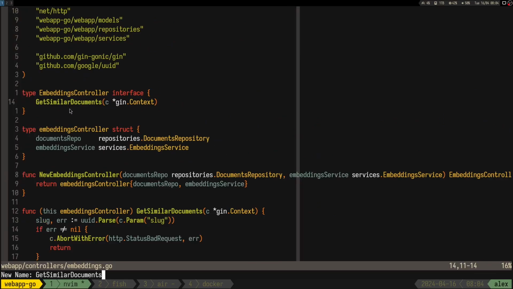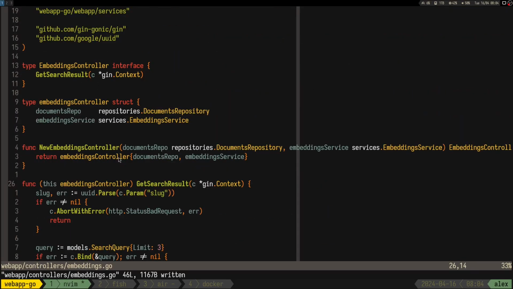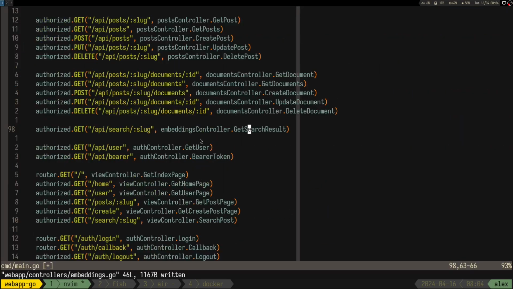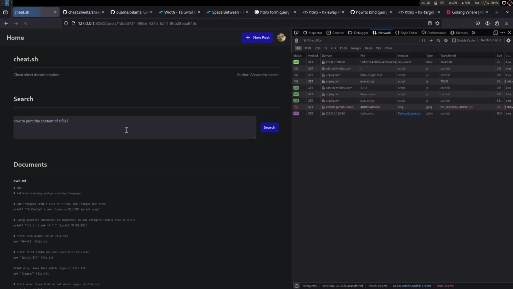I would rename it to get search result. Right, because it's searching. Thinking about it, search means that you want to do search. Okay, let's see.